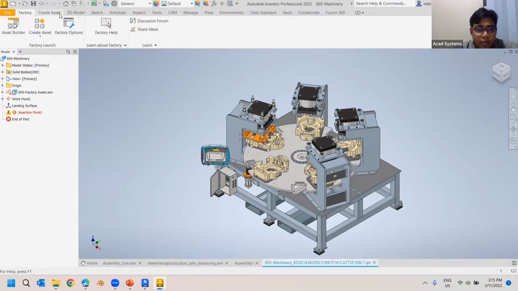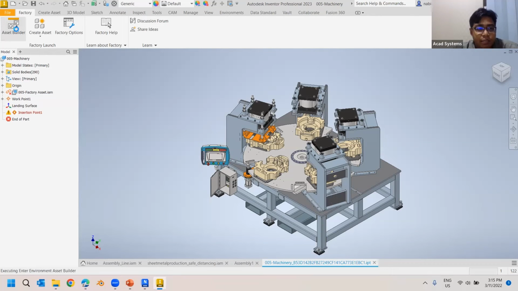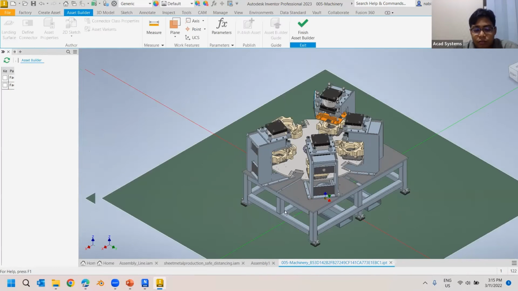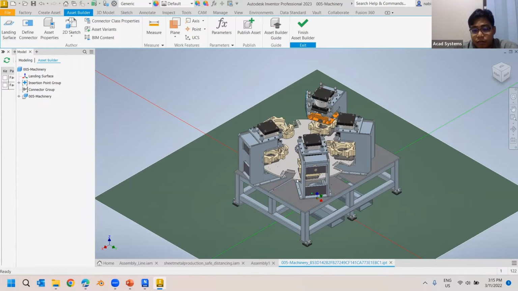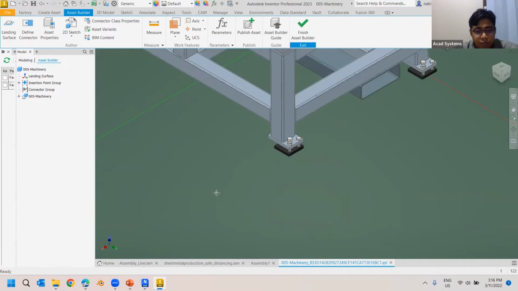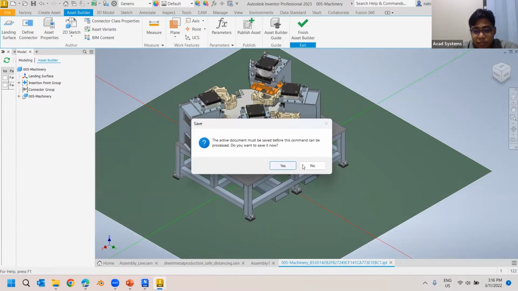What I can do is go into the factory tab over here, and I can select asset building. What it will do is allow you to select the landing surface, which is the landing for this into the base of the factory. Once you have done, the landing surface has been set perfectly. Okay, so once you are done, we can just simply select public asset, save.